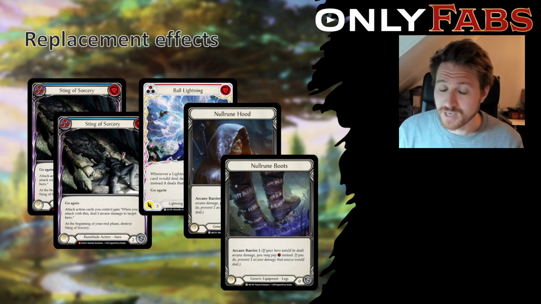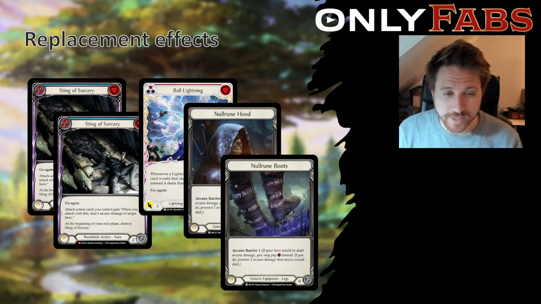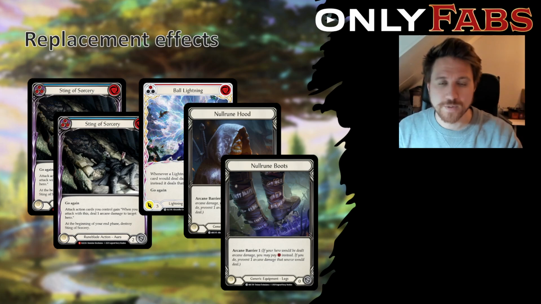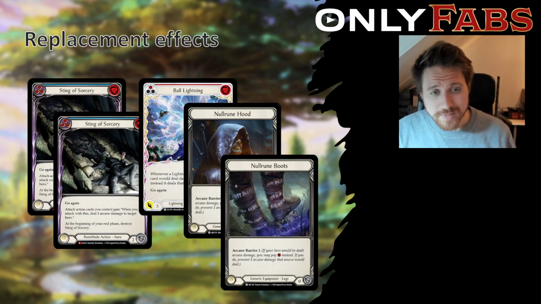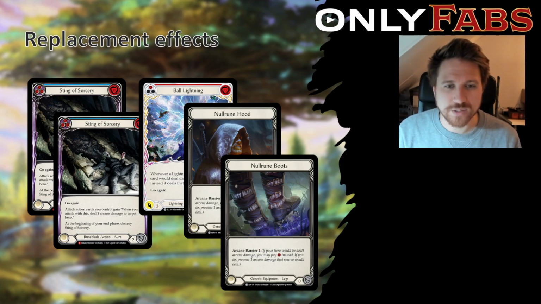Now, if it's a second Sting of Sorcery that has been played and the Ball Lightning, it will do two separate instances of "whenever you attack with this, deal one arcane damage," and "whenever a lightning or an elemental attack would deal damage, it deals that much damage plus one." So it's like 2 damage, 2 damage. So that's 4 arcane damage, which you can prevent with Null Rune Hoods, and they are separate sources. And the last one is that you have to block for 3 or else it will do 4 damage.